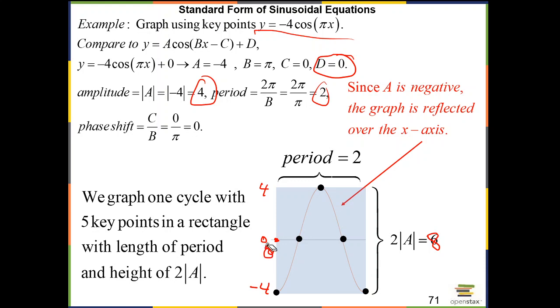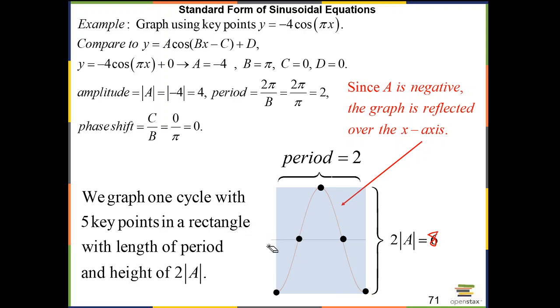So if you start from 0 on the x-axis and the period is 2, so you go to 2. So this number right here is 2. So you see you go from 0 to 2 and from negative 4 to 4, and we got the rectangle. And then we know this is a cosine, but it's flipped. How do we know? Let me see, this has to be 8. So it's flipped. That means what? This is negative, this number. So it's cosine flipped over the x-axis, and we can graph it.